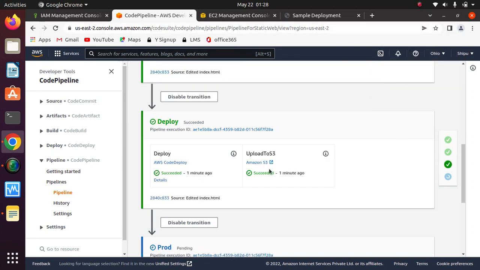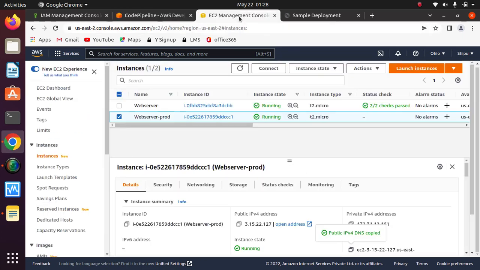Okay guys, here we have added one parallel stage, that is Amazon S3, upload to S3. Whatever artifact was deployed on the EC2 instance, the same artifact will be uploaded to the S3 bucket.